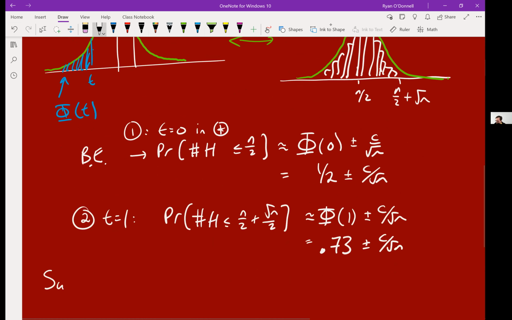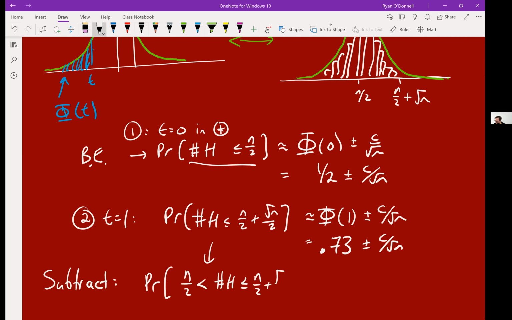So we could subtract. And then on the one hand, we'd have the probability that the number of heads is, let's see, the opposite of this condition is that you're bigger than n over 2 number of heads, and that's n over 2 plus root n over 2. And then if we subtract these things, we get, well, this fictional number, 0.23. And then we should still say plus or minus maybe 2c over root n, because we're not being very careful about what way the errors are going. So maybe they could add up unfavorably, but this probably won't really matter that much.